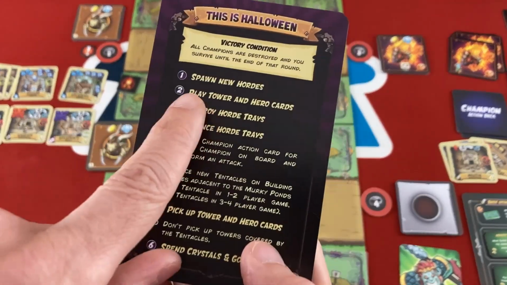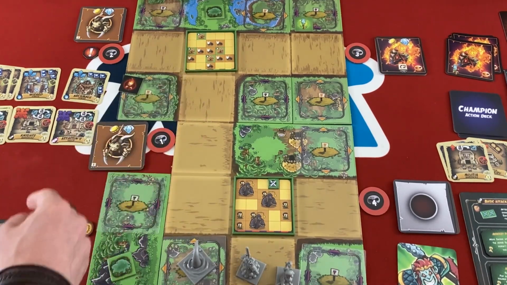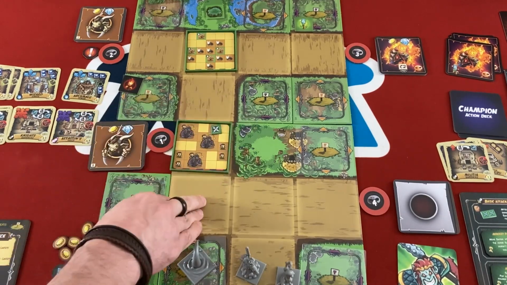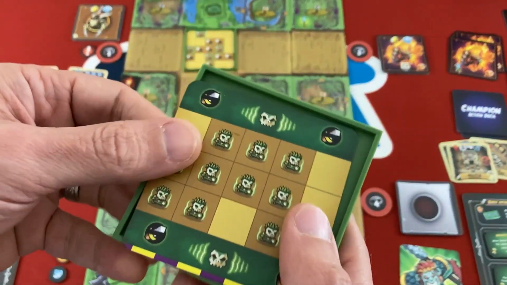All right, so that's the end of round one. Now let's spawn some new hordes. And again, having this zoomed out view will make this look a little better. We go in number order, and they go to the first path space that is open. So like if this dude was sitting here, then this one would spawn there. So you can sometimes have them jump way farther ahead if they're spawning badly. All right, so we get these guys.